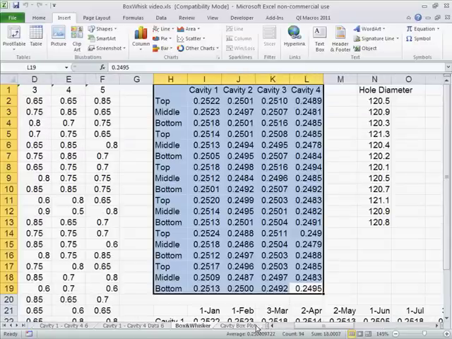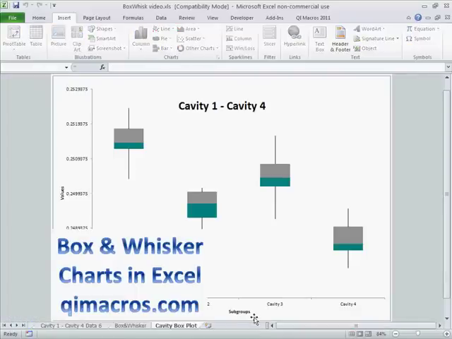So that's the box and whisker chart, and again, it helps you identify and analyze variability from different perspectives, and to watch it as it goes through time, or watch it as it's a particular result from a particular machine or something of that nature. You know, we could also do this with different shifts, and there's all kinds of ways to use the box and whisker chart to show variability.